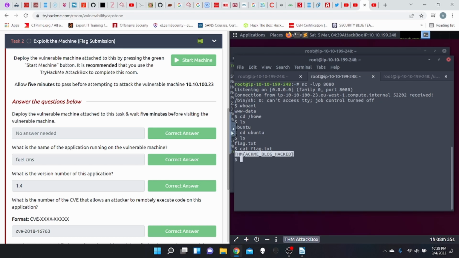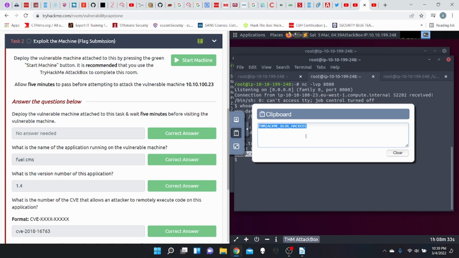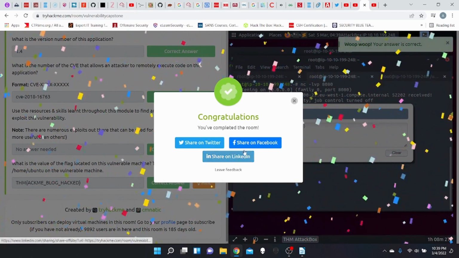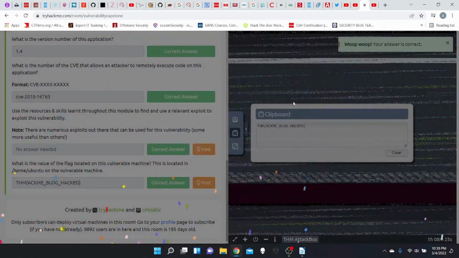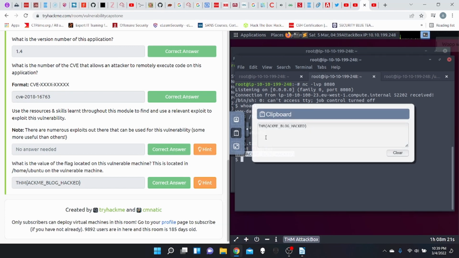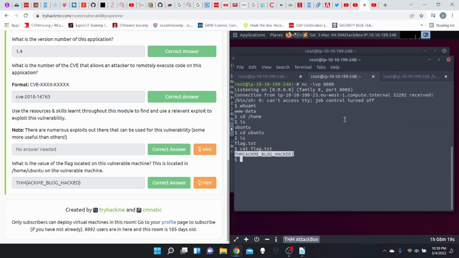Copy. And we have completed the room. And I think the entire module, right?